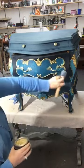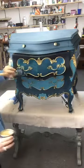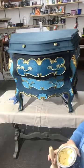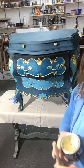All right, I'm not sure how I got underneath in here. Like I told you guys last week, I usually take everything off. I usually do not leave my hardware on, and it's not easy to wax behind it.